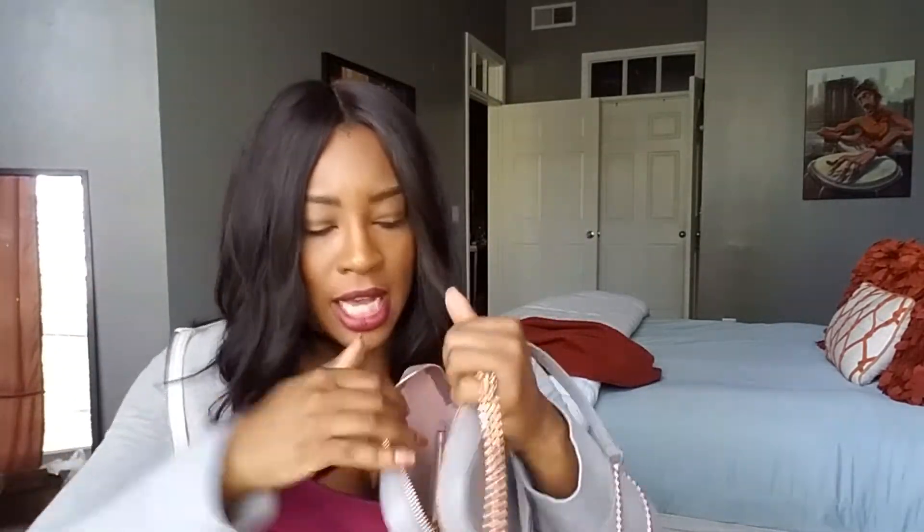I absolutely loved this bag because it came with a rose gold chain and a leather strap at the top of the chain to make it comfortable. It fits such a good amount of items — I've been packing it to the office in my work bag as well as out to play. What took the bag over the top: the inside is this beautiful pink shade — such a girly girl's color — and it came with this pouch. I keep cards, coins, and cash in it. It's a great accessory to have and it'll keep your bag organized. I'm all about bag organization these days.